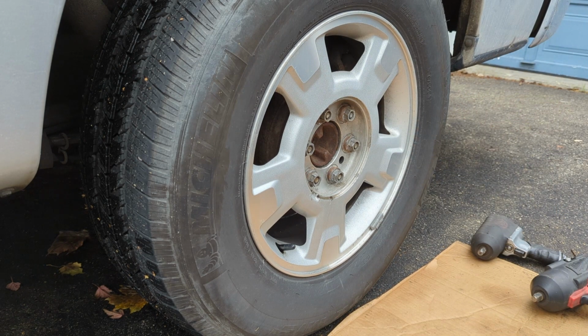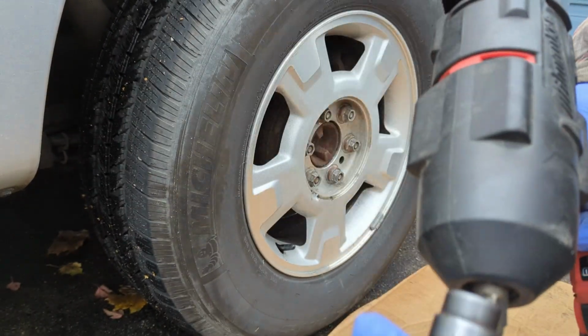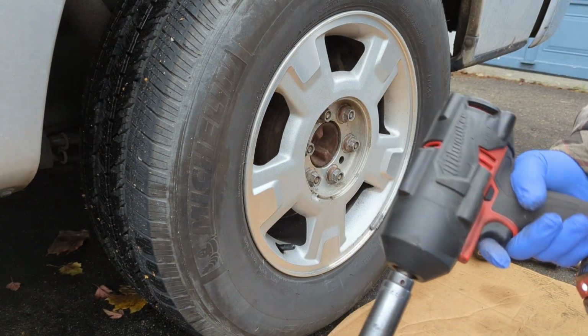So you've got this thing here. Stick the socket on the end of that and take them off like so. On and off they go. You put them back on like that, take them off like that, whatever. Maybe you're moving up to the big guys here, and you have one of these on the go, and this thing is strong enough to break it all free.